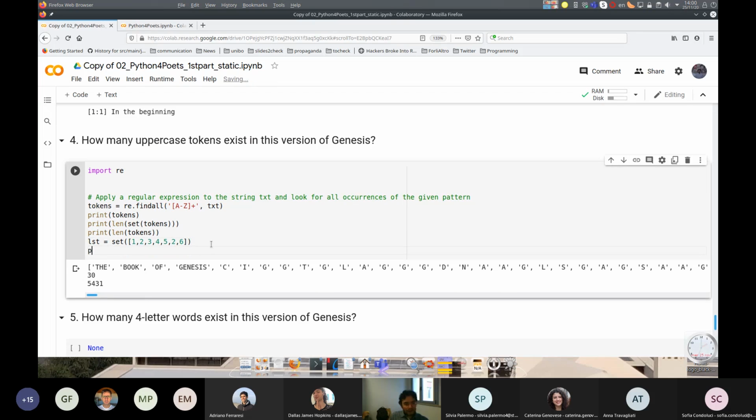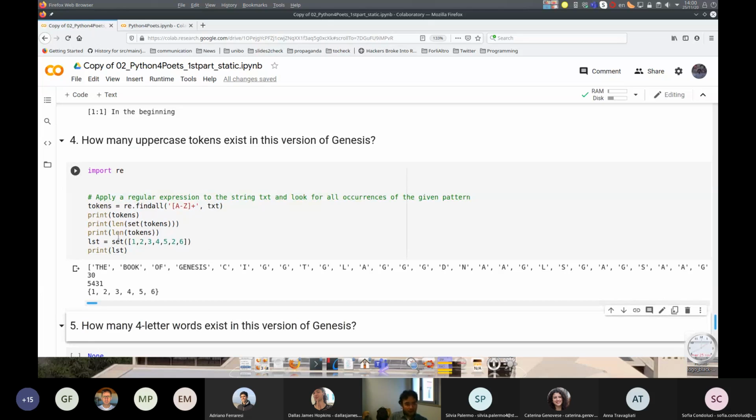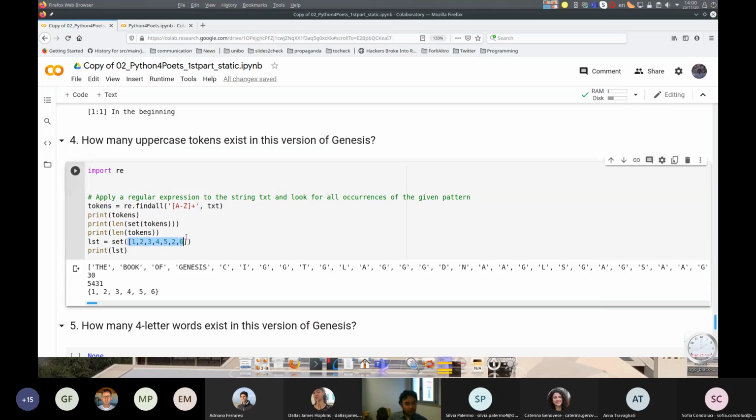So if I print list here, if I don't get set, which sometimes happens, sorry. So this was my original list, and this is my set. I don't have 2 twice. I only have 1 occurrence, because that's the definition of set. It's a collection with only 1 occurrence of each element. So that's what I'm doing here. I'm getting the vocabulary. It's a bit like unique in Bash. Correct. Okay. It's like unique.